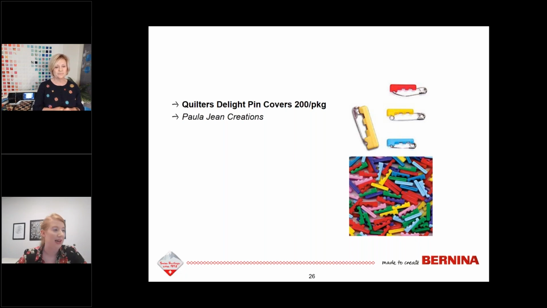Okay. Judith wants to know, what is your choice for thread cut settings? It depends upon what I've done with my securing stitches.